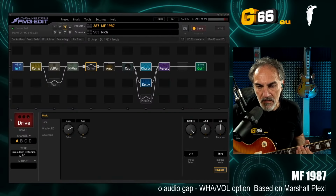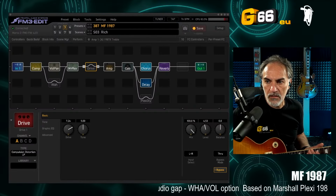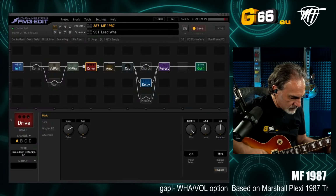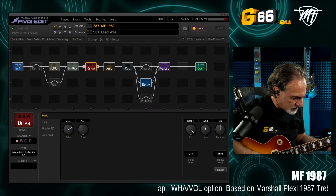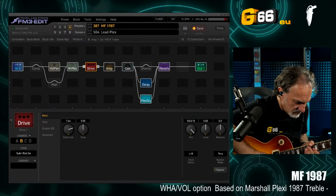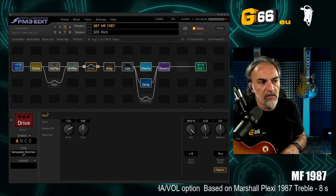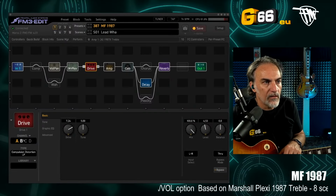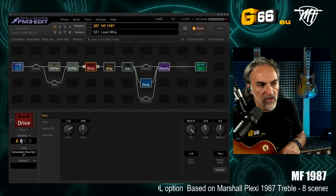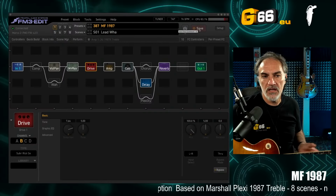You cannot hear any gaps, any audio gap when I change the scenes. This is very important because I don't change the amp channel. Of course, if you prefer the Riot pedal on scene number 1, for example, it's enough to change the channel of the drive to B and save the scene. So, very easy.